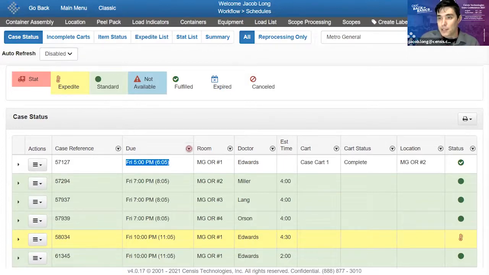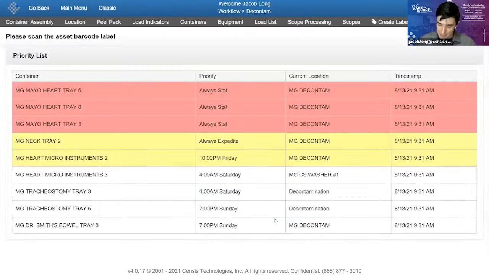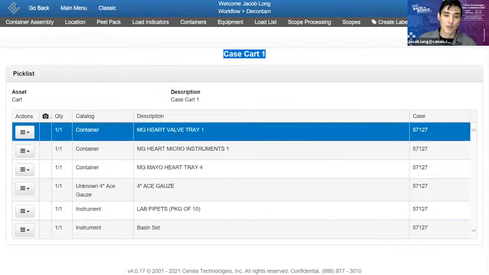And then, is there a reason why when we scan a case card in Decontam from either Decontam or the actual Decontam module, we see the case card open with tray contents as opposed to just scan? Yeah, that's a great question. So Martin, the reason that function, so if anyone's kind of unclear of what Martin's asking, when I'm in Decontam and I scan a case card that's been picked, what happens is it shows me what's on it, right? So all I scanned was the case card, but then it populates all the stuff that was on it, right?